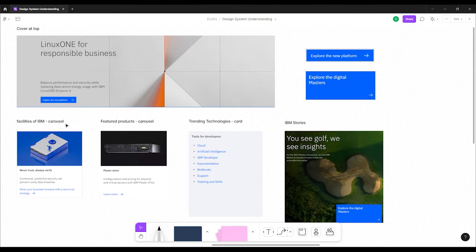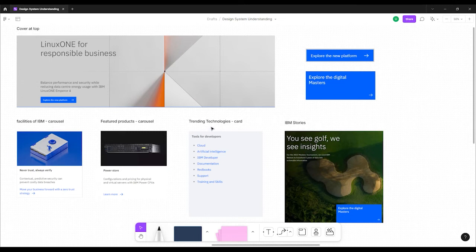But if you see here, I wrote facilities of IBM. So when you click on this card, the purpose is to show the facilities of IBM to the users or whoever is using the website. And this thing is the featured products that IBM is featuring on their website to show the users what products they have. So whenever another designer is going to work with the facilities of IBM or wants to implement some new featured products, they will just take the template from here and put it on the website. So it will be consistent and easy and also fast, right?